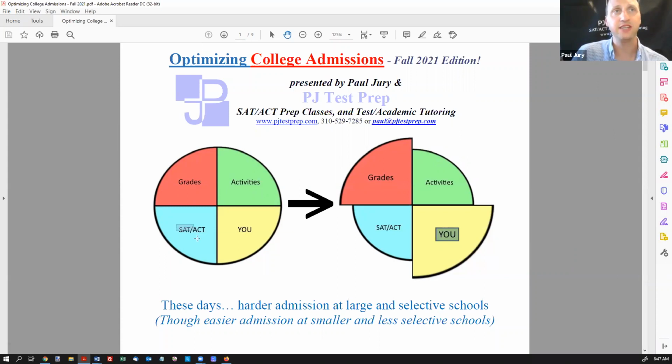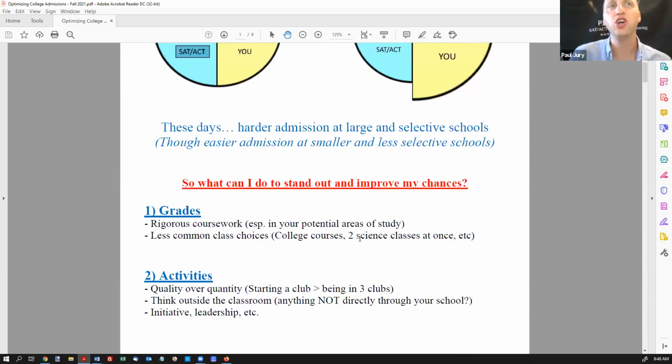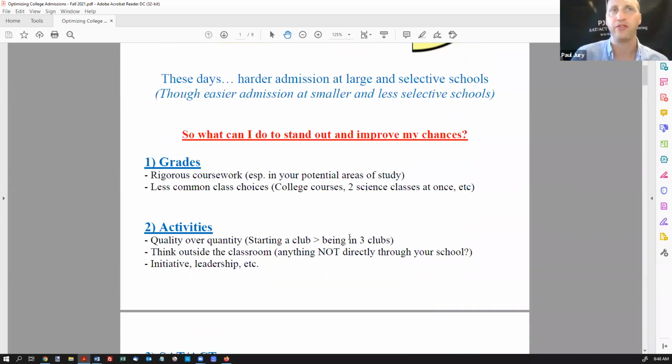And of course, the SAT, ACT has been demoted a bit, depending on the school, but it can still be a very useful tool, especially if your grades aren't top notch. The SAT, ACT for non-UC CSU schools can be a way to say, hey, look, I know I have a 3.6, but it's not really a 3.6. It's more like a 4.0. So we'll talk about that. I'm going to talk quickly through the first 2 points here and things you can do to help yourself stand out and improve your chances.